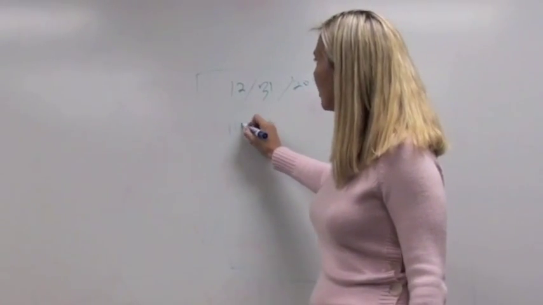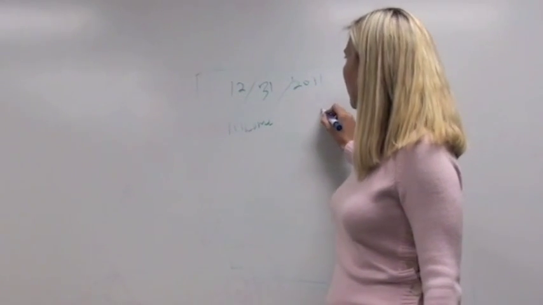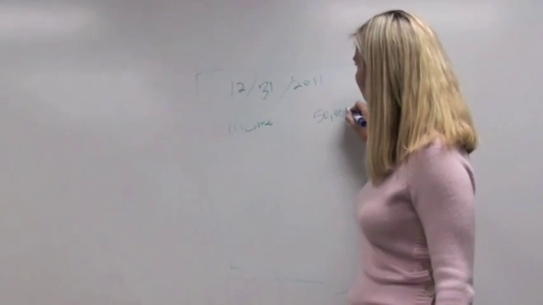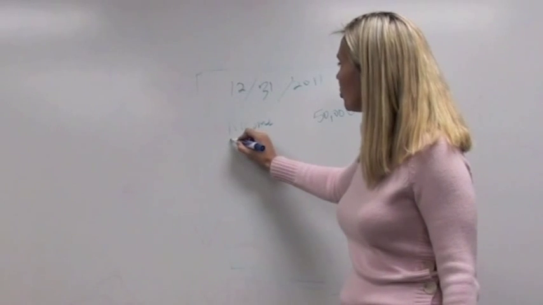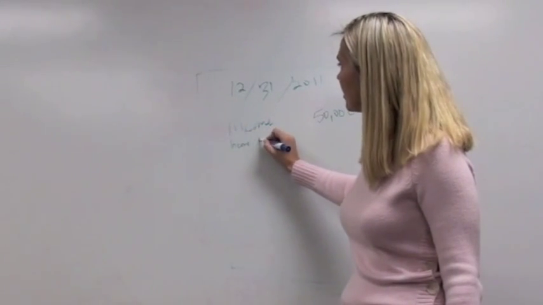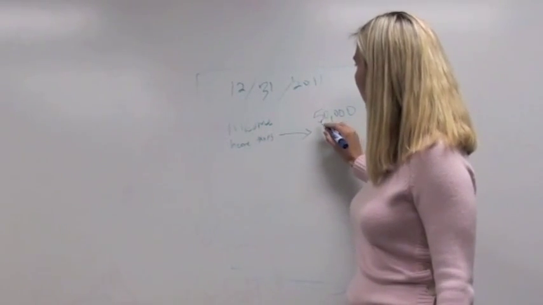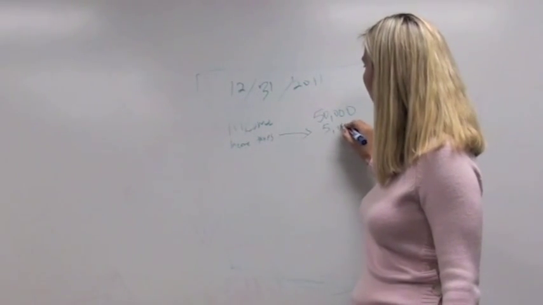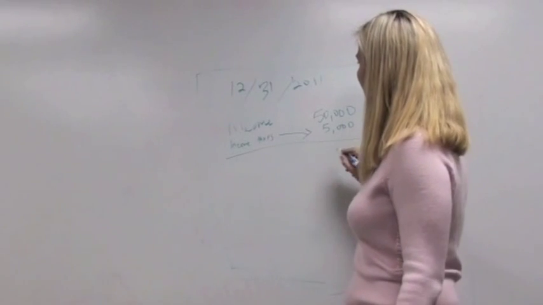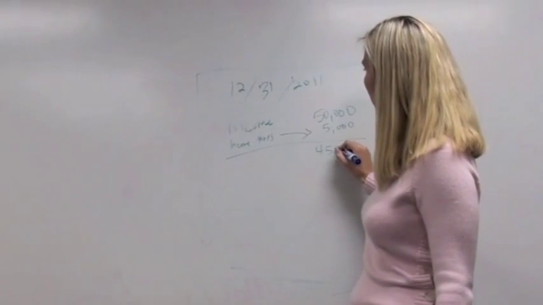Okay, you're going to start with your income. It's your gross income. So that's going to be, let's say I make $50,000 a year. This is my top line. I'm going to subtract out any kind of income taxes, and those are going to go in the next line. So let's say, just for number's sake, it's 5,000. I'm going to have a net number here. This is my net income.